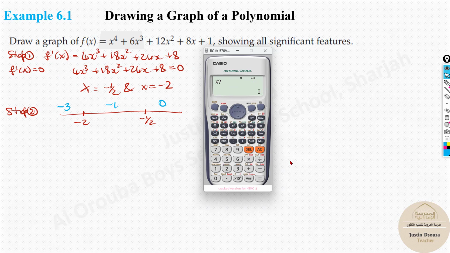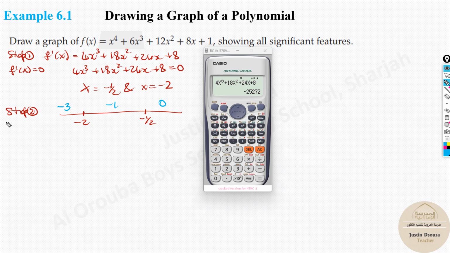Calculate now at negative 3. We're not interested in the answer value. We are just interested in the sign of the answer. That is negative. Now I will show you that you can take any value until negative infinity. Let me take a bigger value, say minus 20. You will have minus itself. Doesn't matter what, you will have minus.